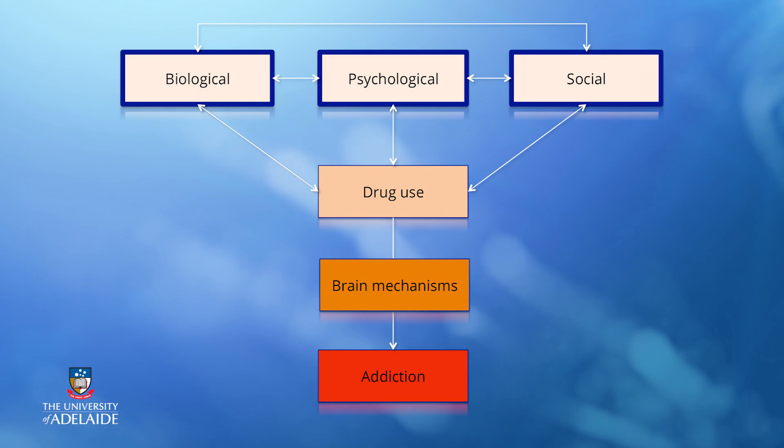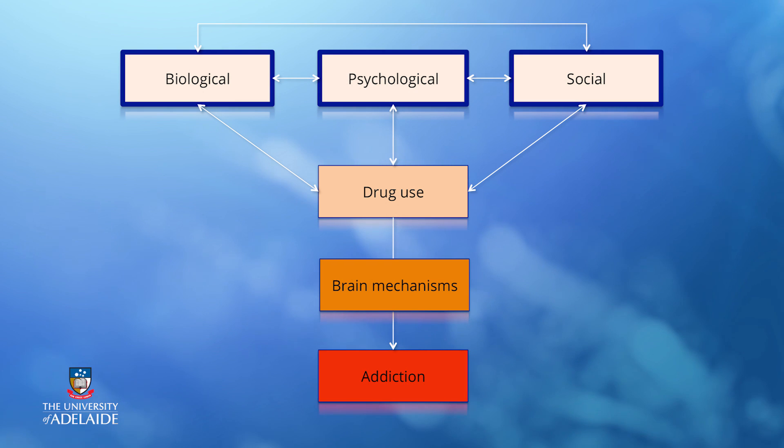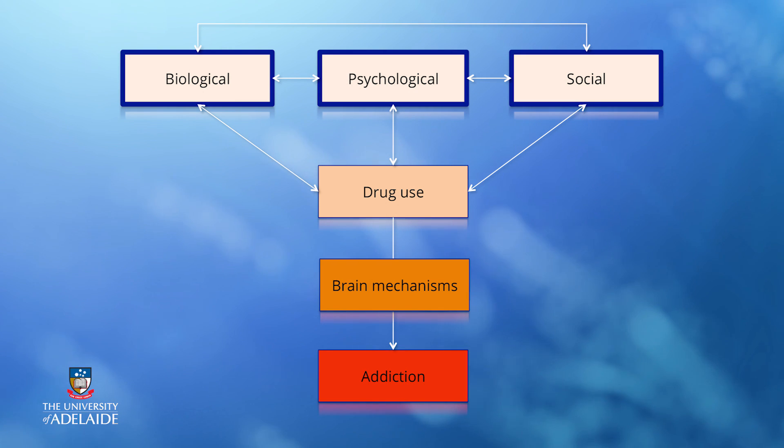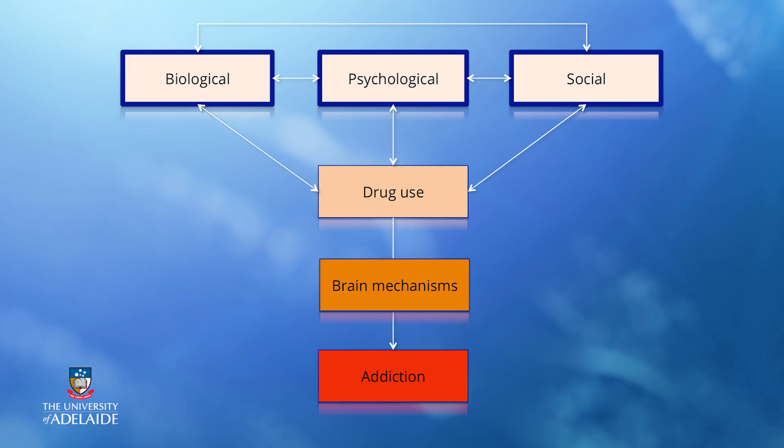The biological, psychological, and social factors interact, and it is the combination of factors that results in a risk profile for an individual. All these factors work in both directions — they can reduce the risk of drug use as well as increase the risk that a person will get into trouble with drug use. However, there is no single factor so strong that it will make you addicted. Even if you are at increased risk, that doesn't mean that addiction is inevitable. It is sustained drug use and the brain's changes that result from it that lead to addiction.